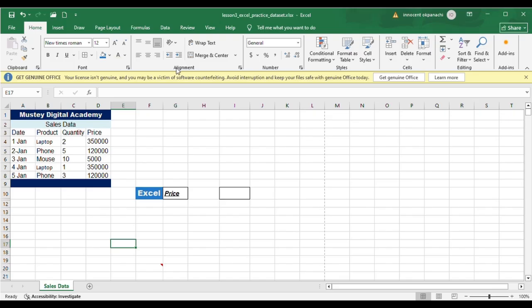Alignment, we have the alignment tool. There are several tools to work with. Assuming you are dealing with a large, big cell box like this, and you want the text to be at the top, then you should highlight that cell, then you click this one.